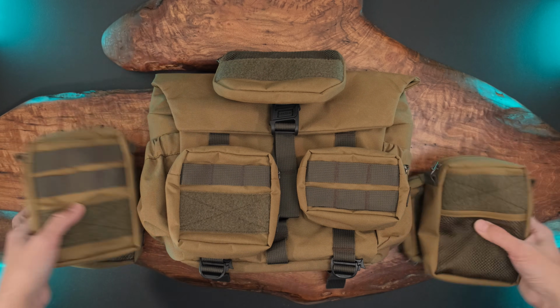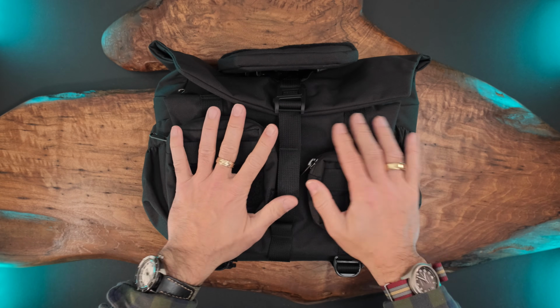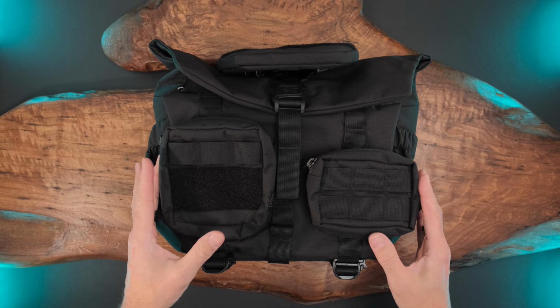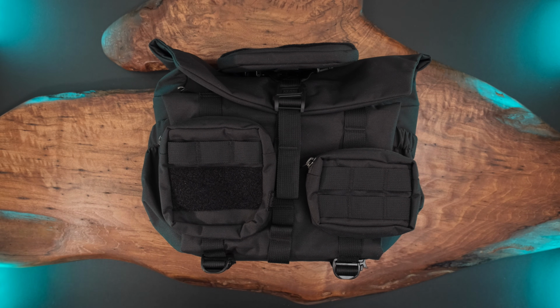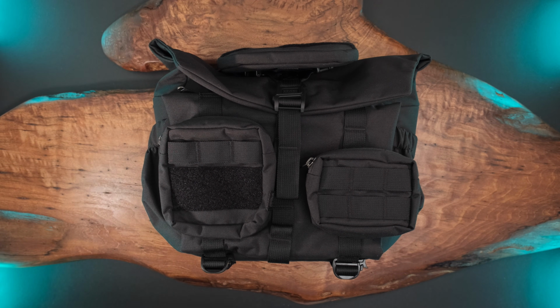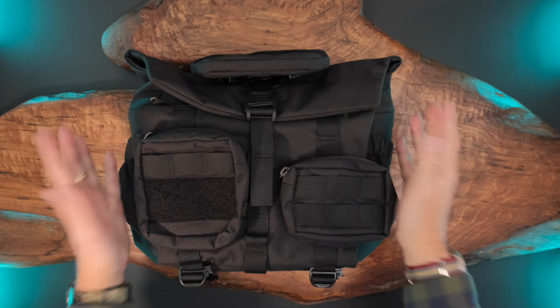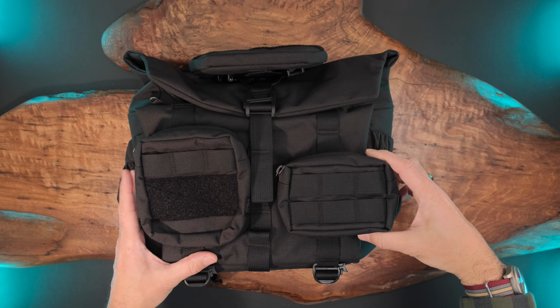So let's just move this here out of the way. I'm going to show you something else. Alright, so I do have it in black. I showed the khaki first just because it's a lot easier to see here. I'm going to move my light. I have my light over here. I'm going to try to move my light here so you can see it a little bit better. Is that better now? Alright, so this is the same setup using the same modules, right?